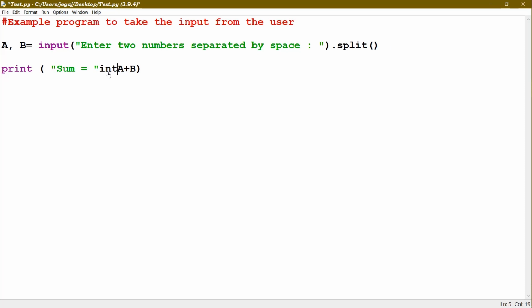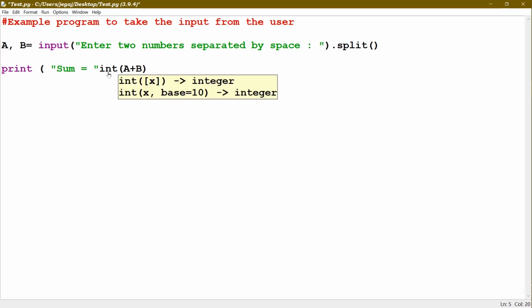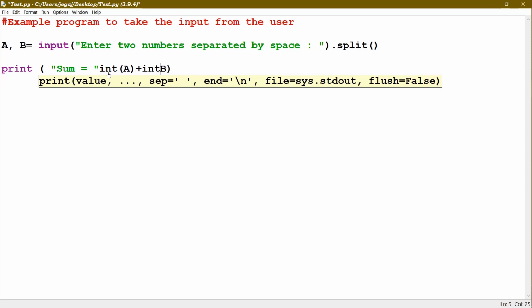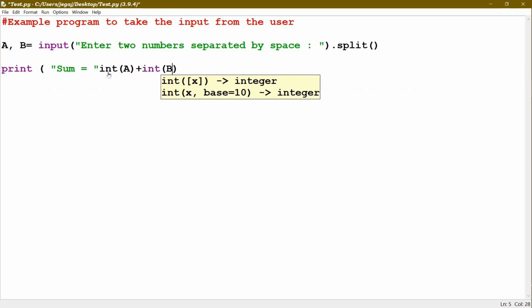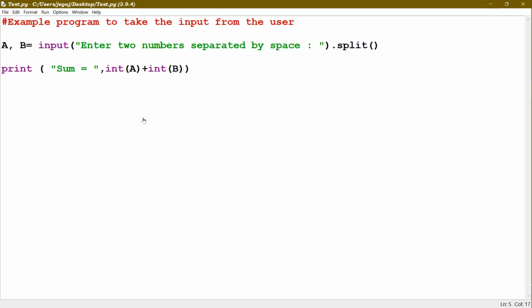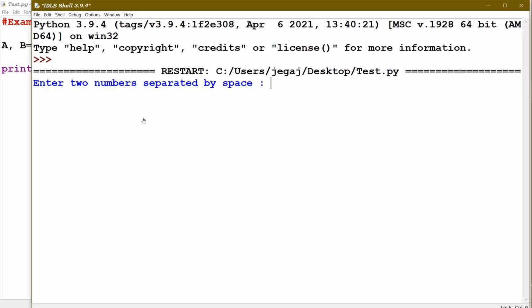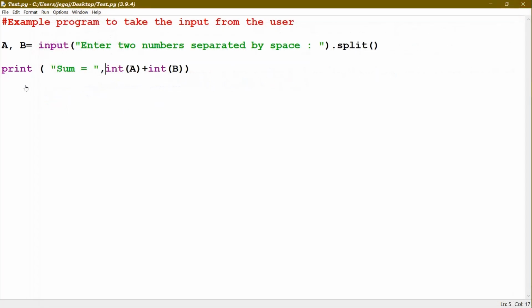I can have int of A, similarly int of B. So I run this now, 25 space 100. You can see that it has been converted into integer and then added. In a similar way we can take many inputs like this in a single statement.